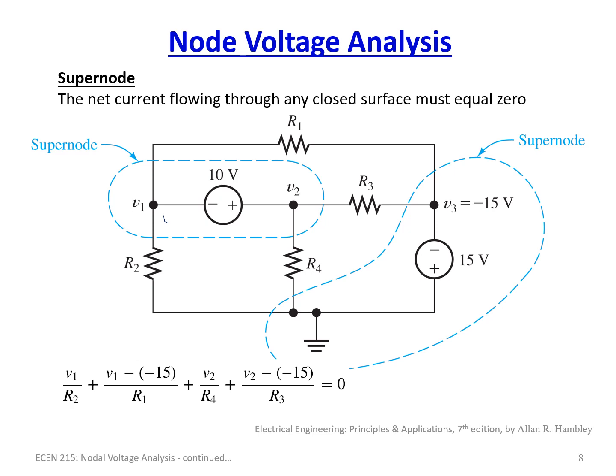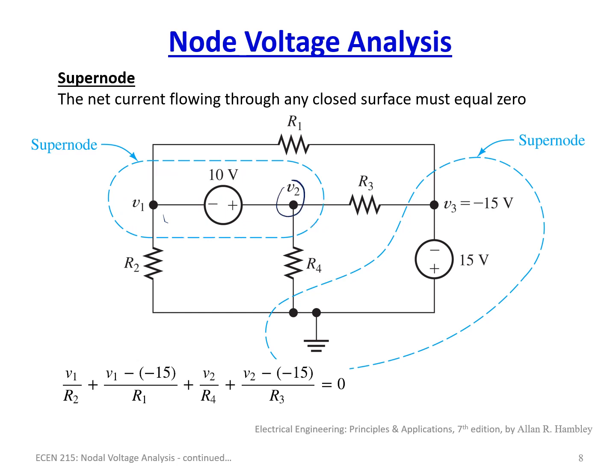Now we have V1, V2, right? Everything's now in terms of V1 and V2 because V3 is known. So we have two unknowns, but only one equation, which means now we need another equation. Well, what do we know to do that? Well, we have V1 and V2, but we also have a relationship between V1 and V2 that is known. 10 volts. We know there's a power supply.